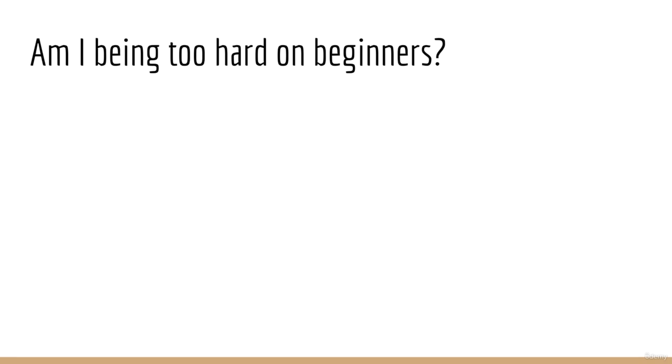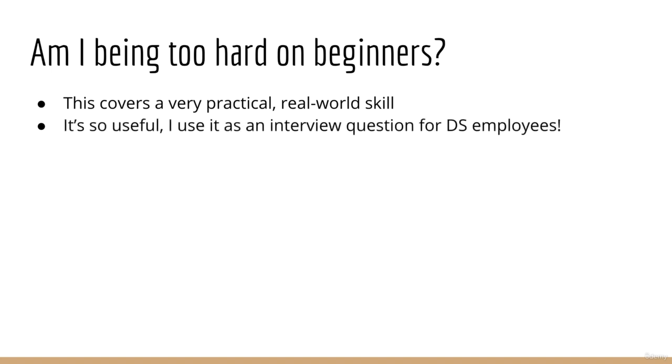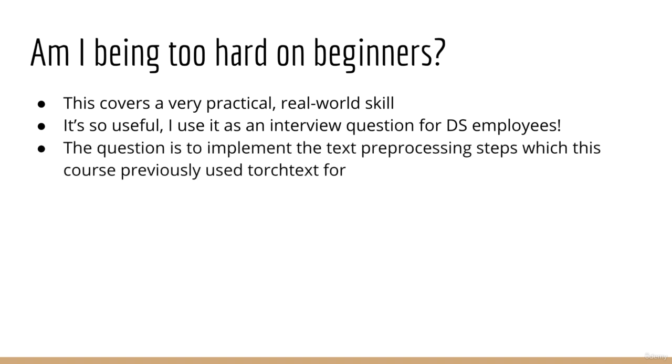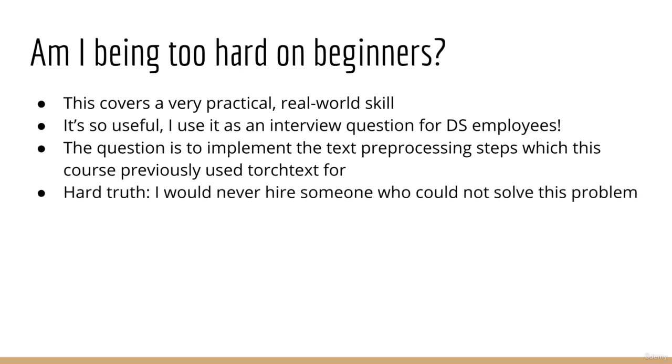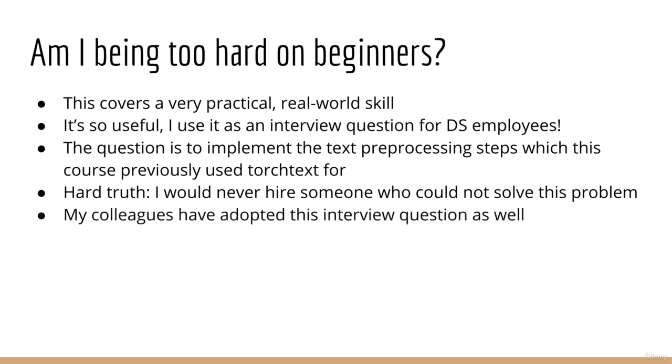Now, you might think I'm just being too hard on beginners, but here's the reality. What I'm about to teach you in this lecture is a very practical skill used very often in the real world. In fact, it's so useful, I use this as an interview question for data science employees. Basically, the question is to perform the text preprocessing steps in pure Python, which in this course, we had previously done using TorchText. The hard truth is, I would never hire someone who could not write the code to solve this problem. In fact, my colleagues loved this question as well, and so they are also using this question in their interviews. So don't be surprised if you go to your data science interview and they ask you this question.